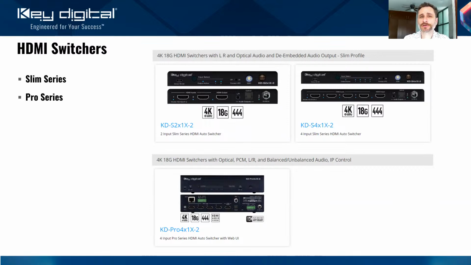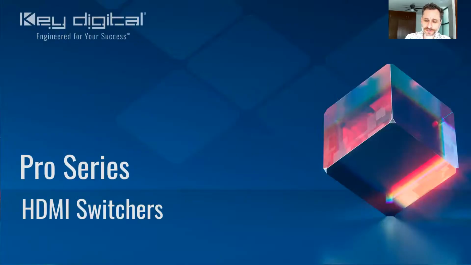Now, not every system is so in-depth as that huddle space or the classroom that needs to be used for hybrid applications. So we have our Pro series and we also have our Slim series. The Slim series is obviously a smaller form factor with slightly less connectivity, but there's going to be a lot of commonalities here that we're going to cover to make sure that that Slim series is still as 100% as valuable and useful to you in your application as the Pro series. So what are the features that separate the Pro from the Slim?